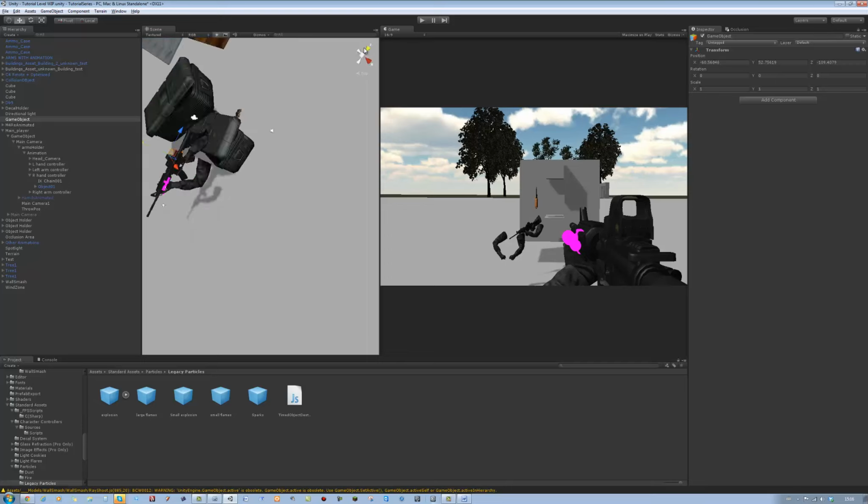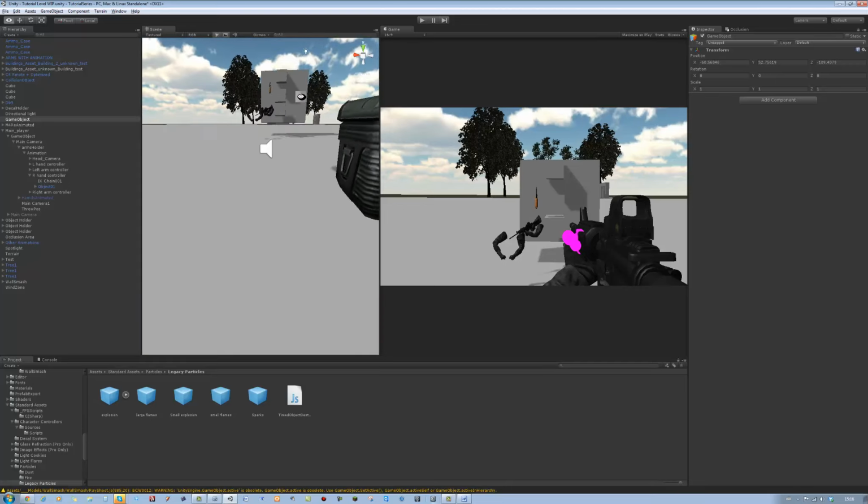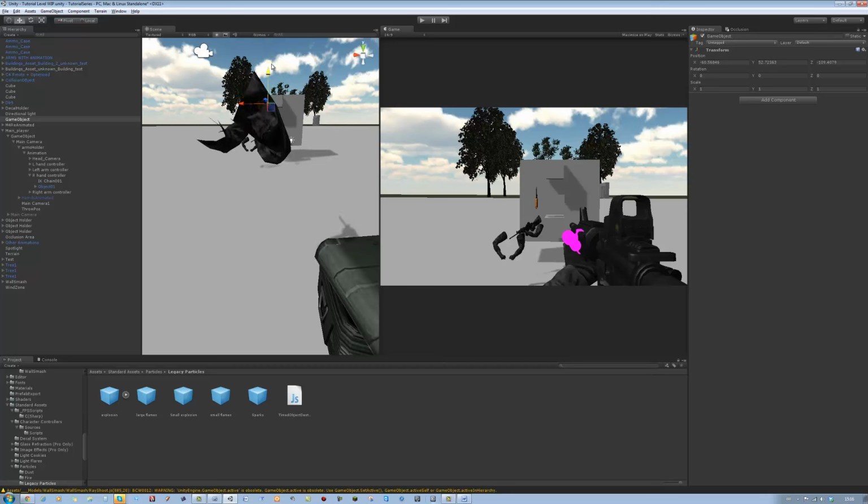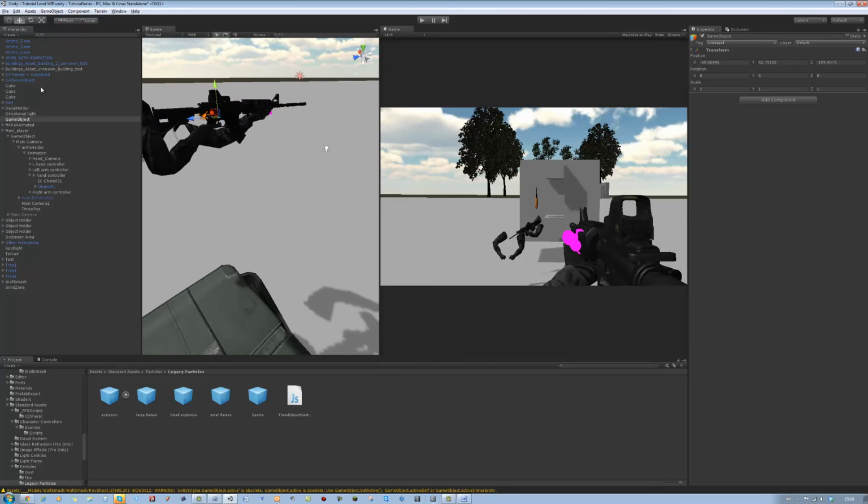I'm going to go on the Z-axis, see how far up that is. Perfect, that's fine for me. I'm going to rename this object to grenade throw. That's where it's going to be thrown from. And then attach it to the main camera, and we should be done.